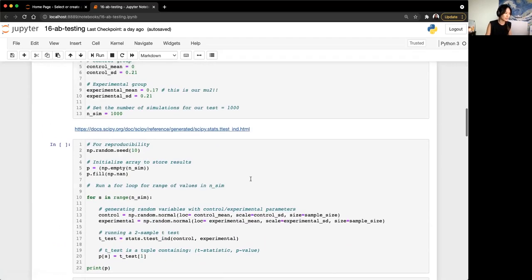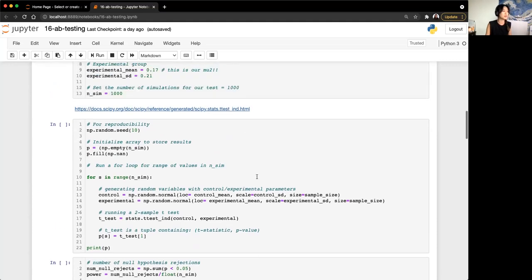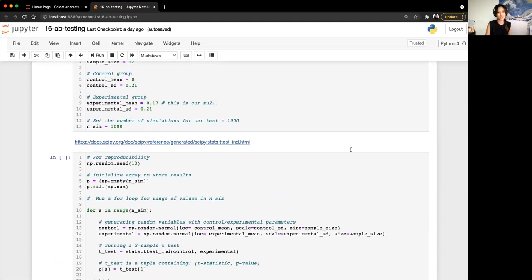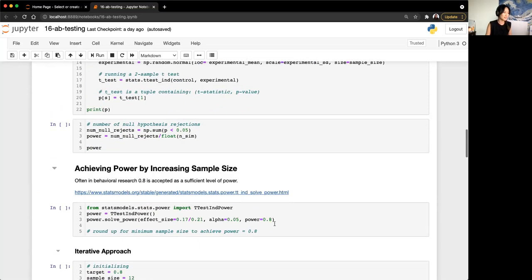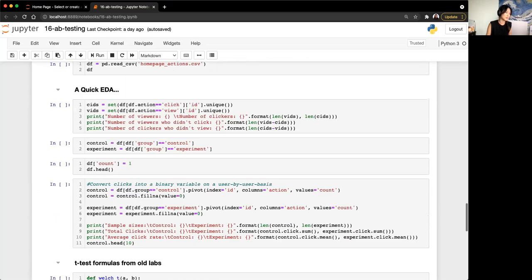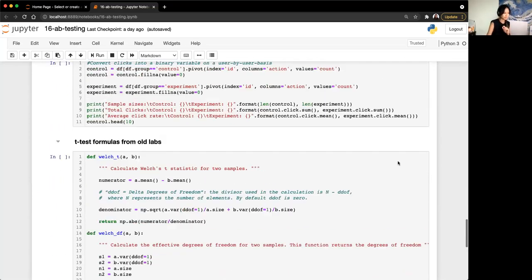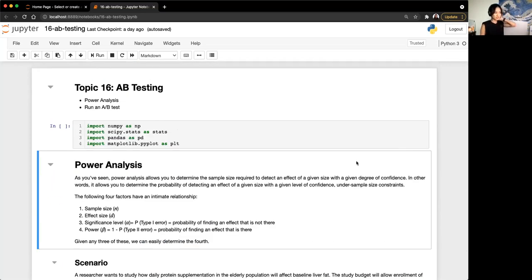So we're going to do that with code, and I'll show you all how easy it is to use the built-in statistical testing methods. And then we will talk about A/B testing. We'll do a quick example as well. And there's certain things I want to point out. Okay, so to start, we have our usual libraries, and let's start with power analysis.